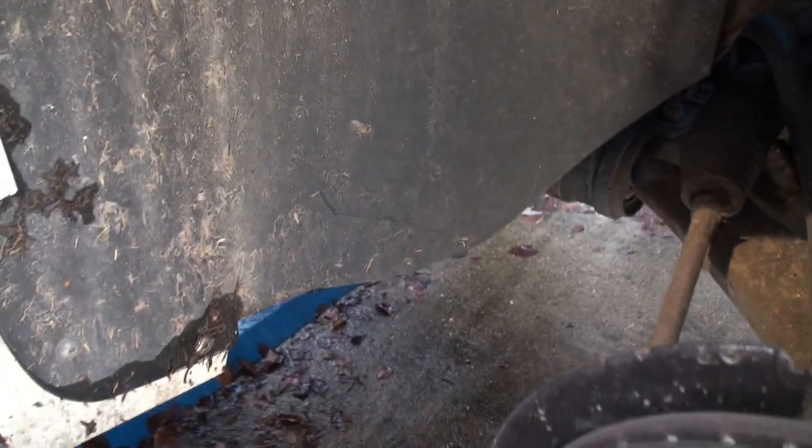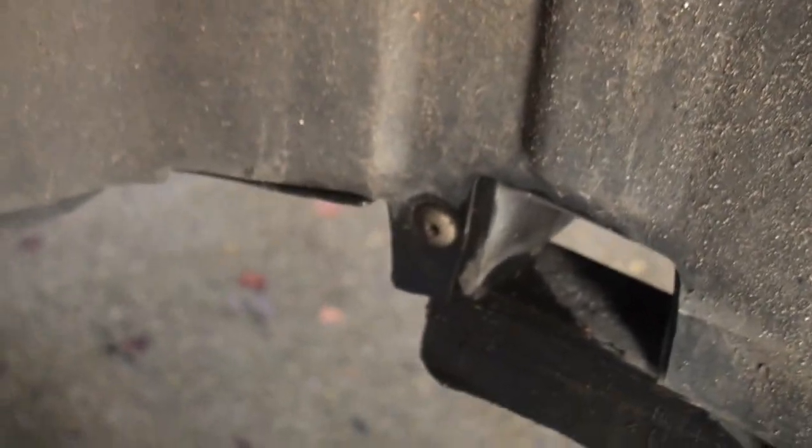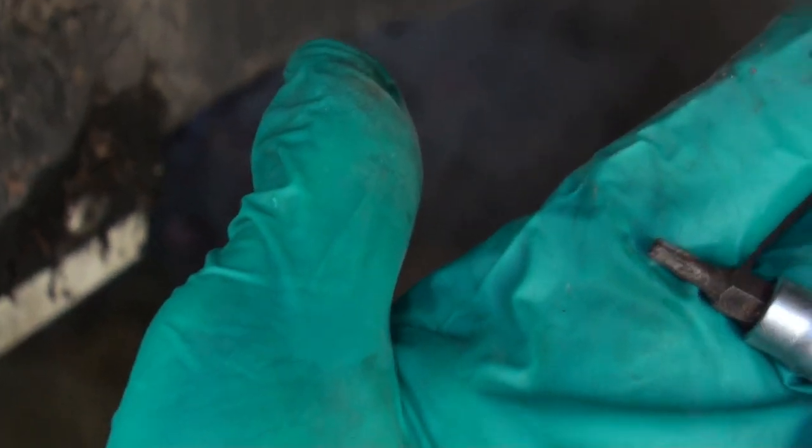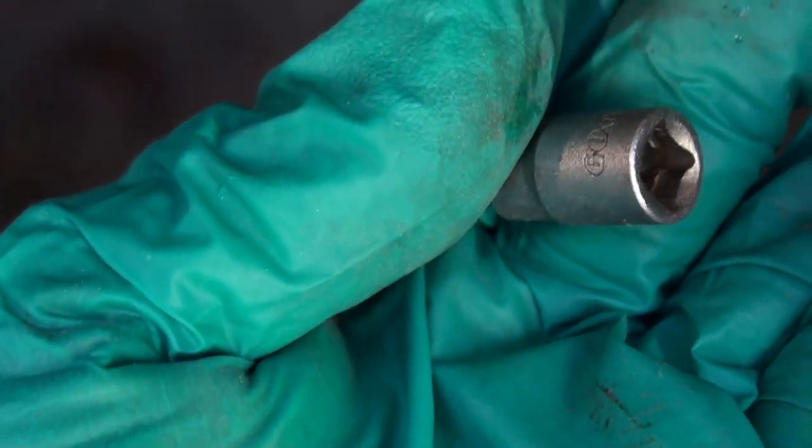So true to form, in English weather, it was bright sunshine, now it's raining, but here's the wheel arch in question, and you see you've got a fixing here, and then you've got fixings down here, fixings here, 10mm nylon screw bolt that goes onto a coarse thread there. There's one here, and then some more of these fixings down there. Those fixings, which we just need to take out, doesn't appear to be in the top, so you're okay, is the T25 Torx, which is one of these Torx drivers, like that. Just a normal T25 Torx is the one that fits.